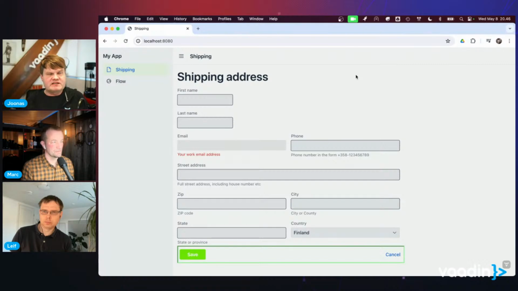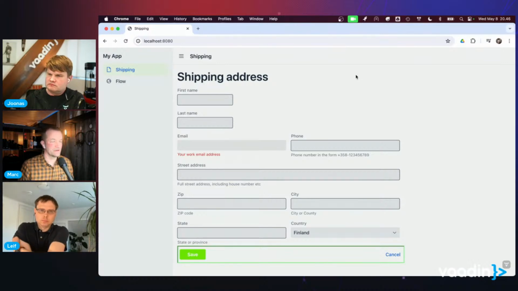But this is the very beginning of a larger vision for having this Vaadin Copilot that sits next to you and helps you build awesome applications. Absolutely. And that's a good point to make here. Right now it's intentionally quite limited. It only makes changes to the one file, the one view you're looking at. There are a lot of ideas around making much bigger changes that affect multiple files and so on.